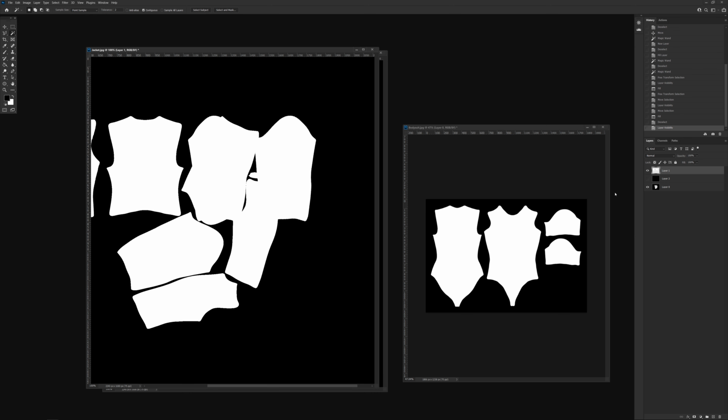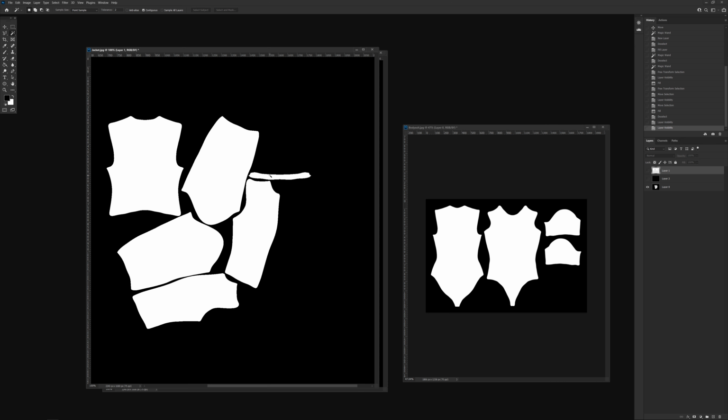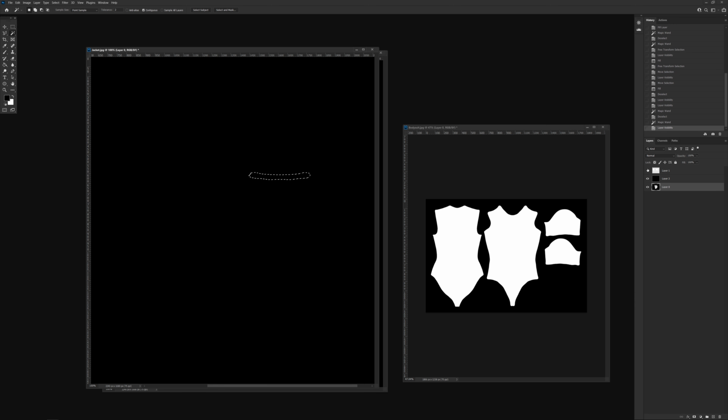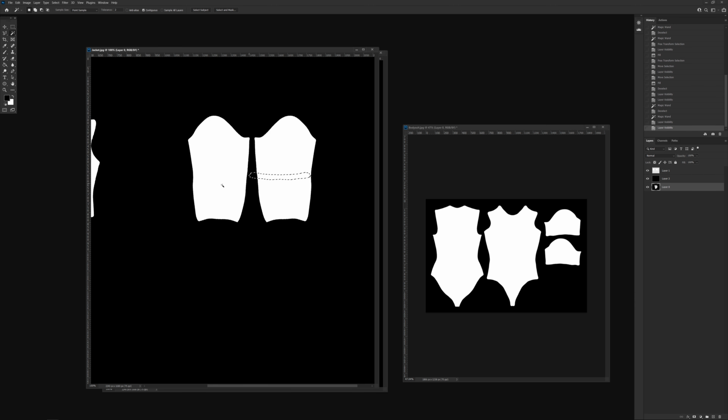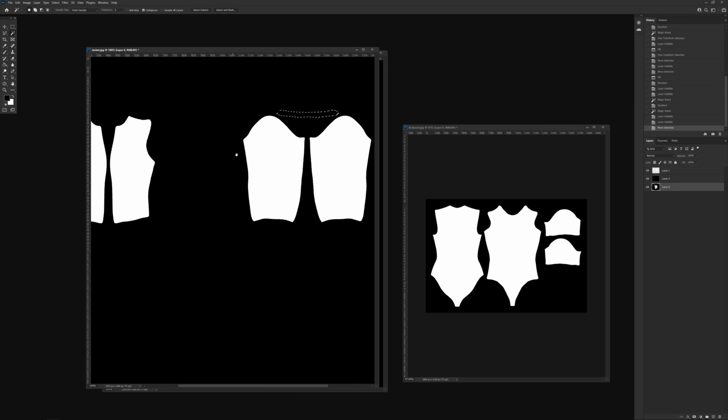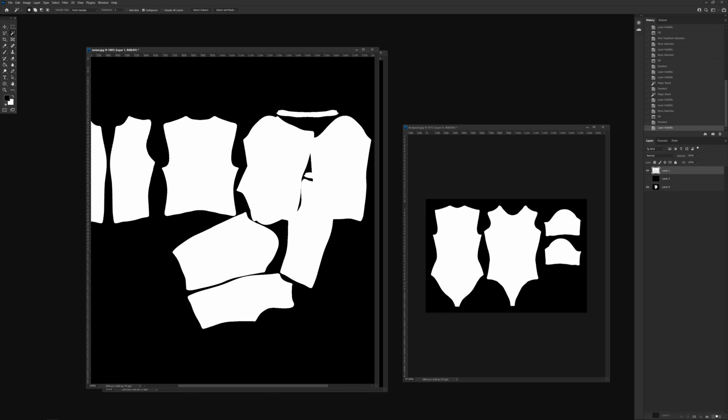And then lastly, the final piece that's missing is the collar, which lives right here. Now, again, this is probably not exactly what I'm looking for in terms of the shape of the collar. I'm going to go and place this just above the sleeves here and fill that with white. Okay, now that we have that done, let's go and get rid of this black layer.